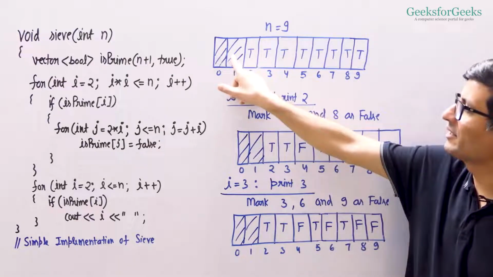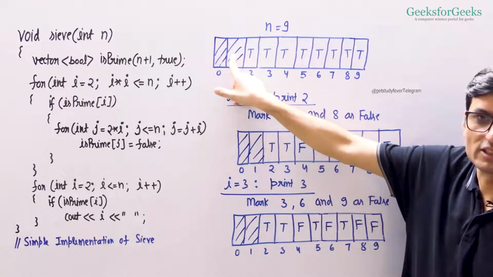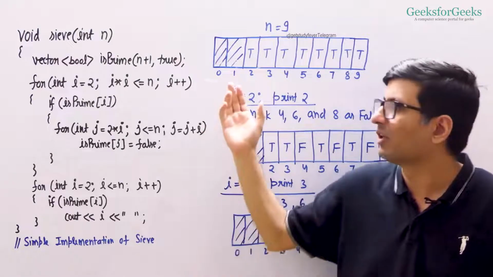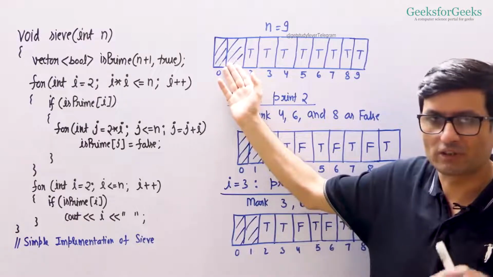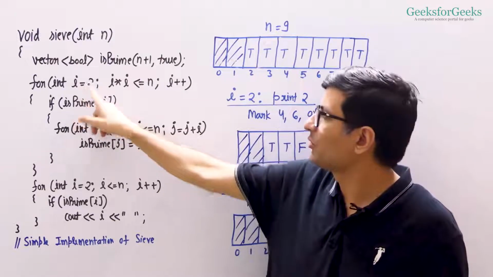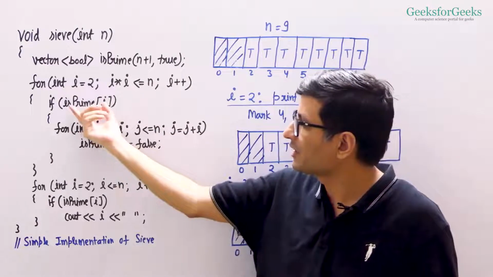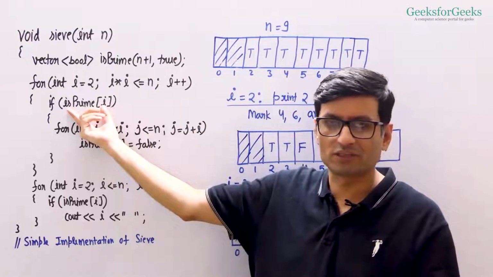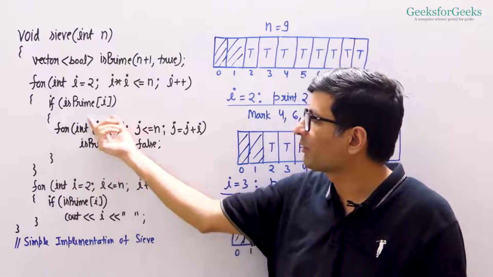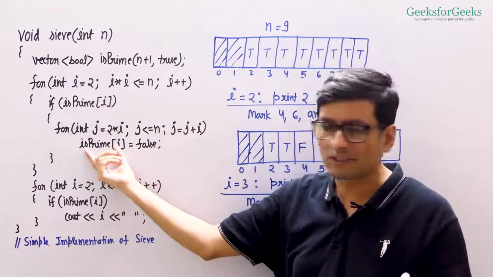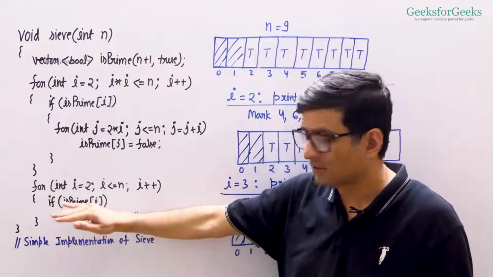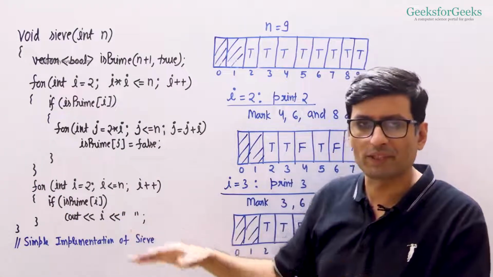So I have marked these two cells of this array as special because we are never going to access them. We don't care about the values inside them. Although they are going to be initialized as true, we don't care. We never access them. After we create the Boolean array, we run a loop for i equal to 2 to square root of n. And if isPrime[i] is true, it means it was never marked false so far. Then what we do is we go through all the multiples of i and we mark their isPrime as false. And at the end, whatever entries remain true, we print those entries.